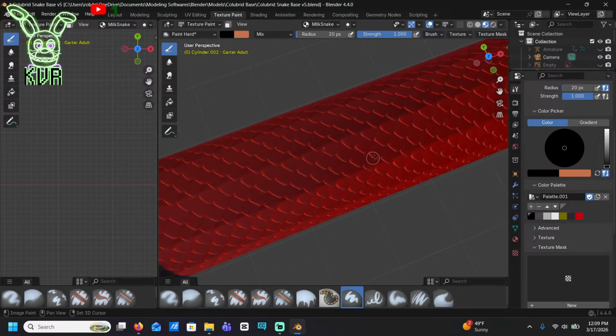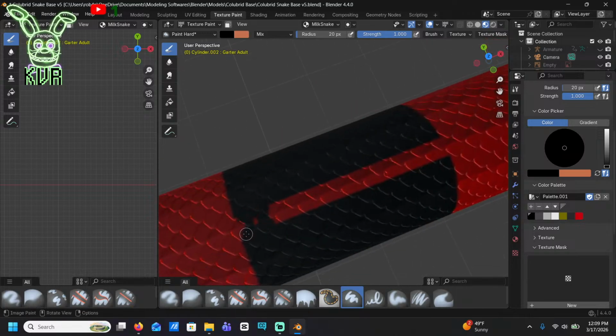You know, I kind of stand corrected. I'm gonna have to animate the snake before I take it out of Blender. I forgot about that part. But that shouldn't be too hard.